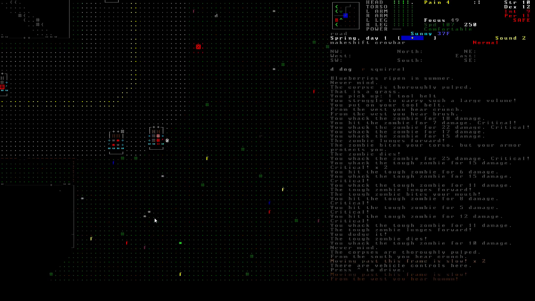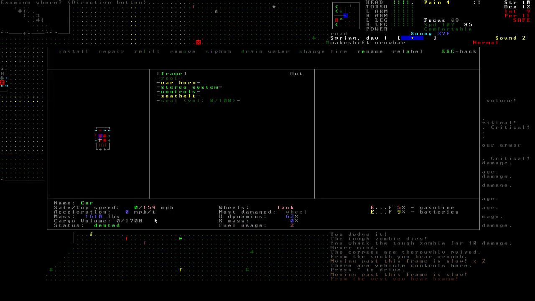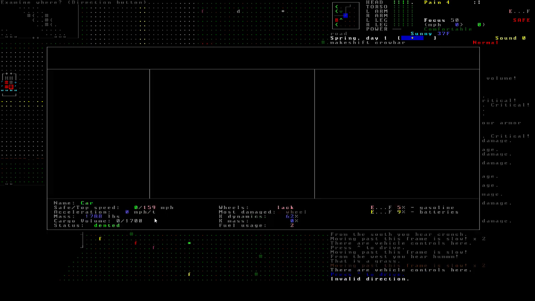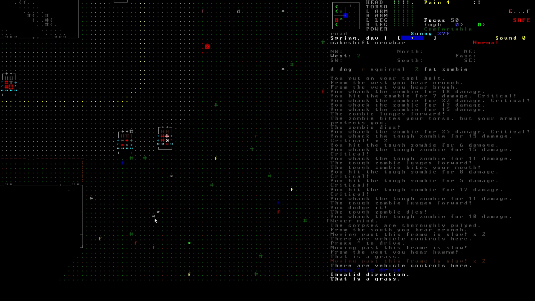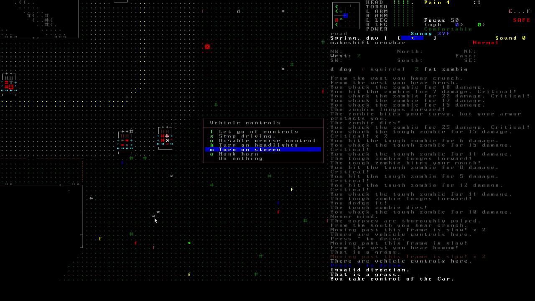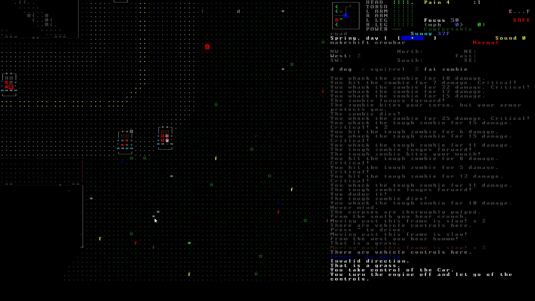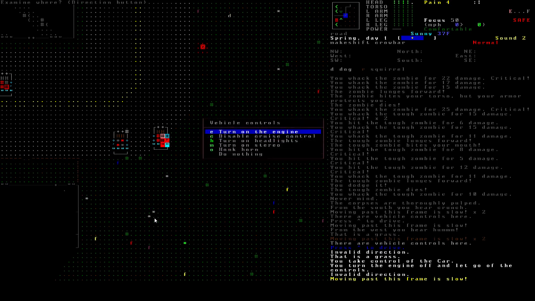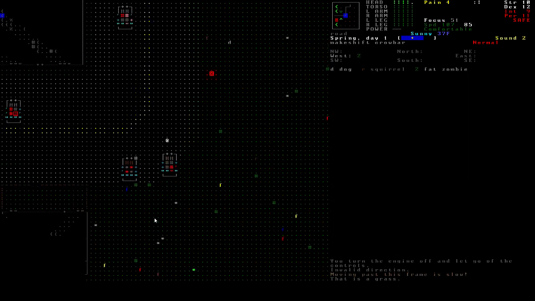Press up to drive. Hold on, what's the condition this vehicle's in? It's the most damaged wheel. Well, it doesn't have any of its wheels. We gotta turn it off, though. Or, let's see. Ooh, that's not what I meant to do. Stop driving. Okay, it's turned off now. I just wanted to turn it off, basically.